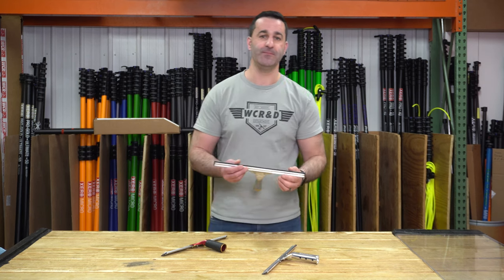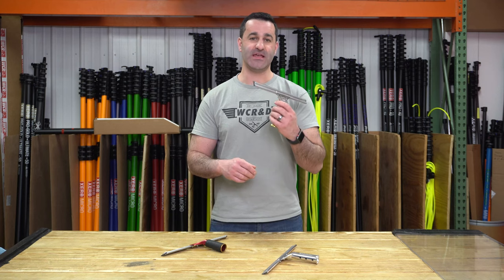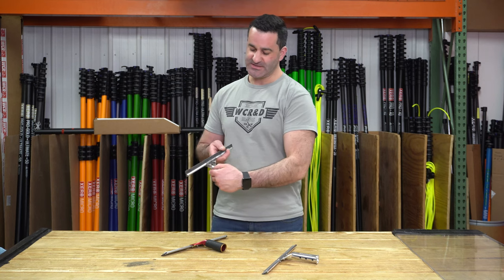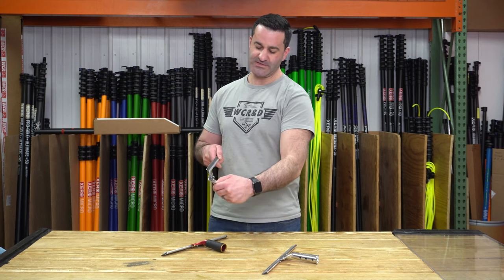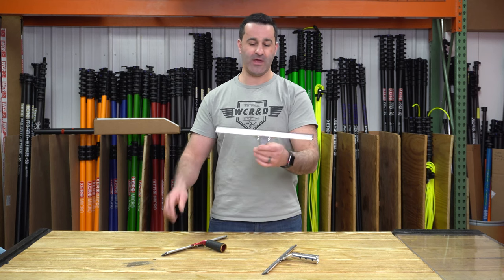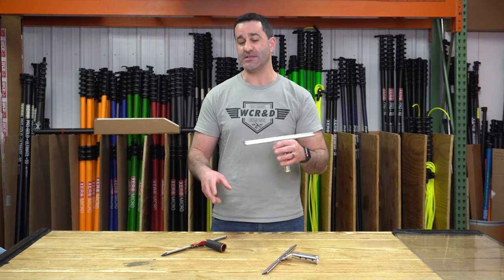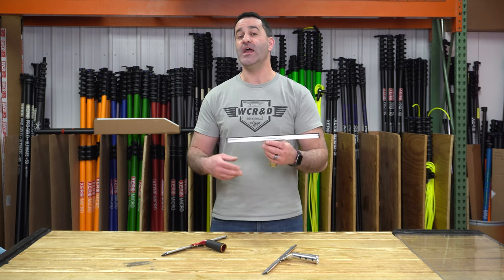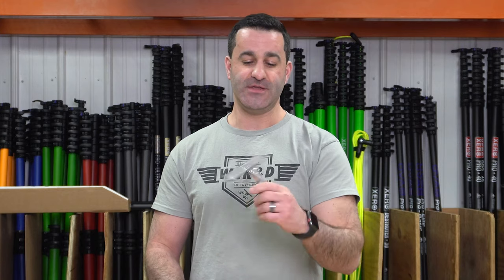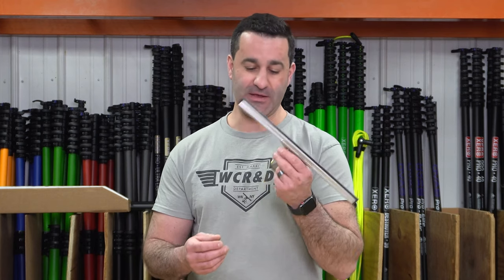I want to tell you a little bit about them. The first is the Staccone Featherweight. It's been around for quite some time. This is a completely aluminum channel with an aluminum handle, and it's got a simple quick release handle. These only weigh about four ounces in the 14-inch — I weighed all of these and they are all the same exact size channel, all just around four ounces. So it's extremely lightweight. It's simple, easy to use, and extremely lightweight.